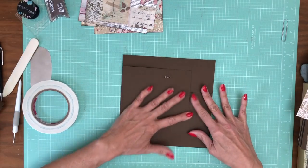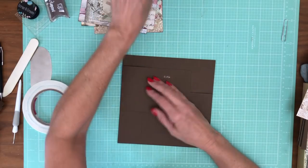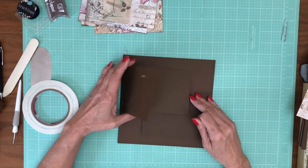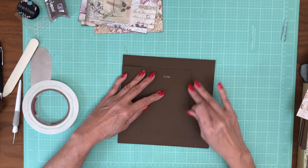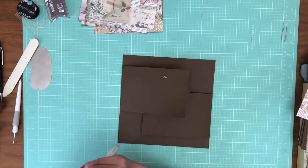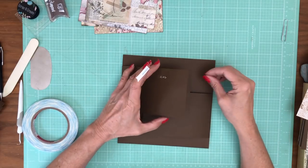Okay, so that's in place. So now I'm going to want to put some magnets down to hold this, and it's pretty thick, so I'm thinking I might have to do a couple of magnets. So let's see how that goes. Let's try.